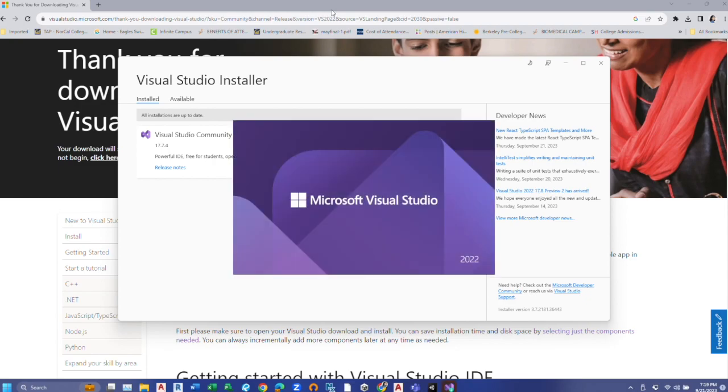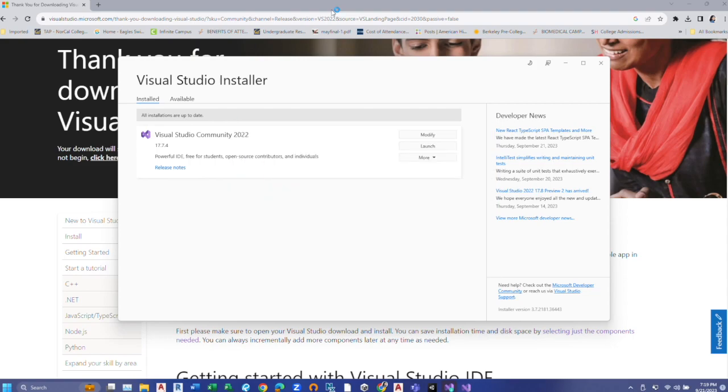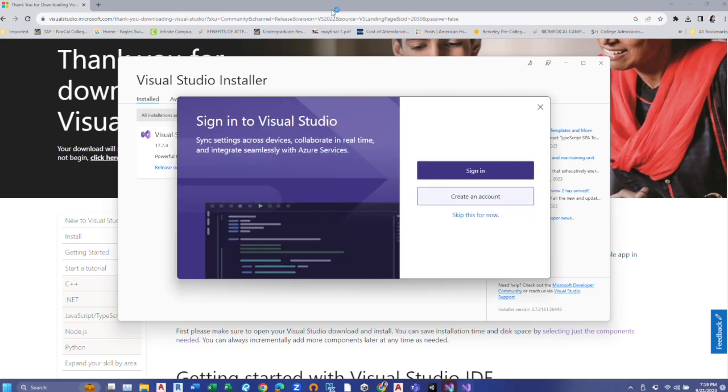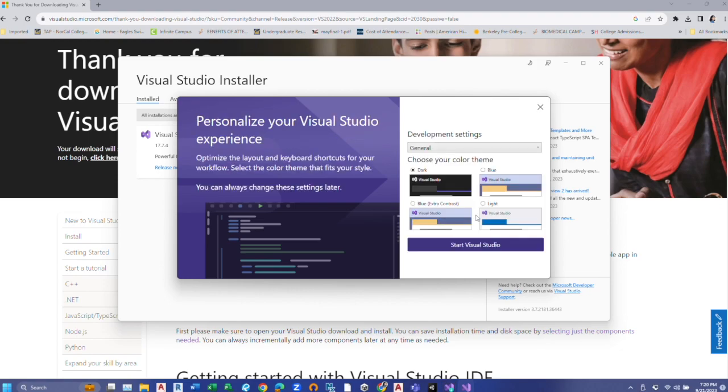And eventually it will finish, of course, and it will try to get you to sign up for, I think, just a Microsoft sign in. You can sign in, but we just skipped this here. Okay, then it will ask you for a theme. If you don't choose dark mode, you are officially banned off this earth. We chose light mode, so we're actually in hell right now.